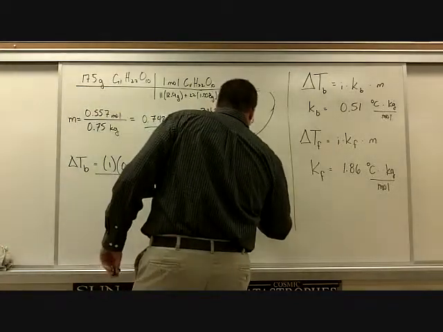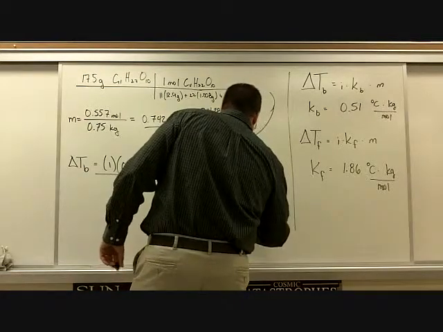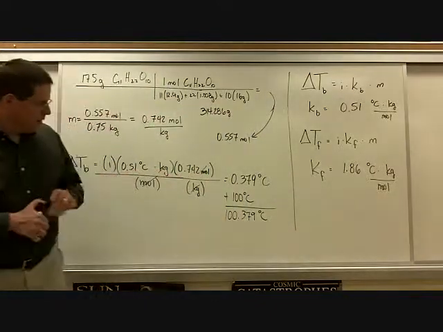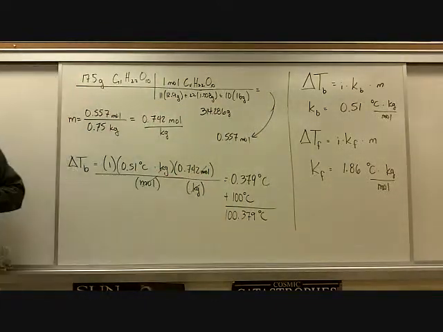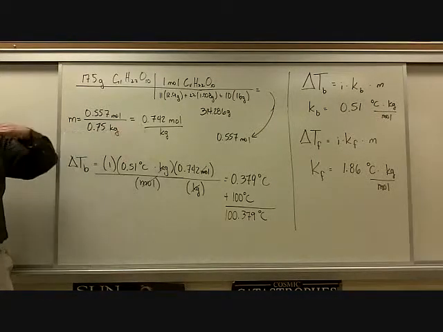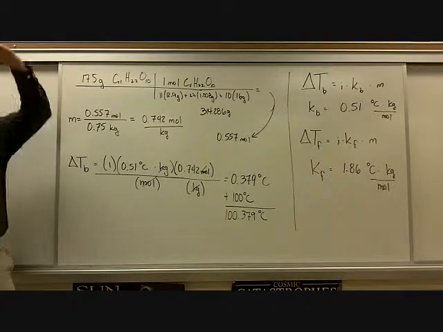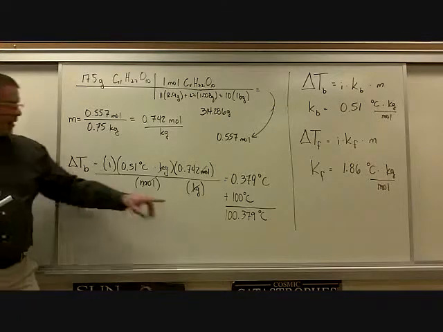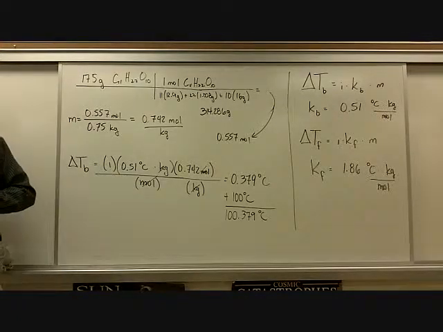So since we are elevating the boiling point, you will add whatever the change is to the boiling point. How do you know you're elevating it? Whenever we add something to water, it'll either cause the water to boil at a higher temperature or freeze at a lower temperature. So for boiling, you're always adding to 100. And for freezing, you will subtract from 0, not 100, because water freezes at 0.